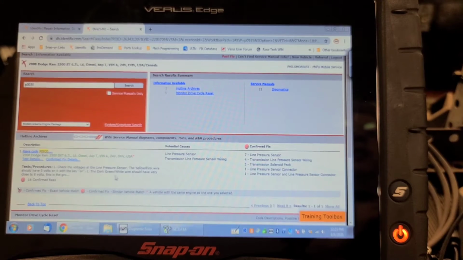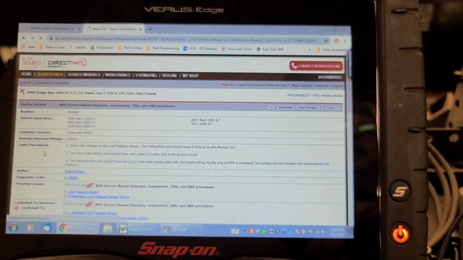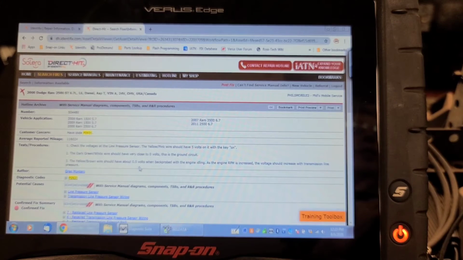The dark green wire should have very close to 0. This is ground. So let's have a look at this case on Identifix. The yellow brown wire should have about 0.5 volts when backprobed with the engine idling, not 4.9. As the RPM increases, the voltage should increase with the transmission line pressure. I wonder what it would read with the connector unplugged.